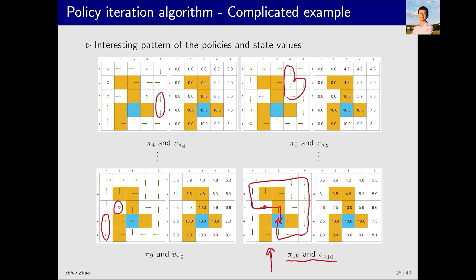In summary, when the surrounding states cannot lead to the target area, a state's policy won't be able to reach the target either. But once neighboring states can lead to the target, the policy for that state will be able to lead to the target.